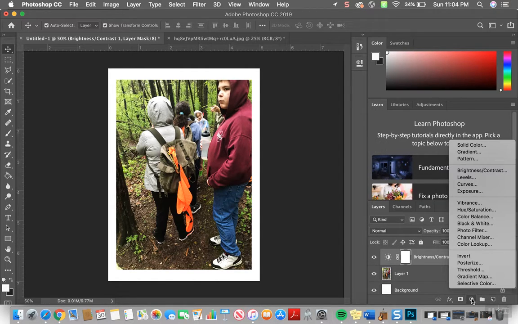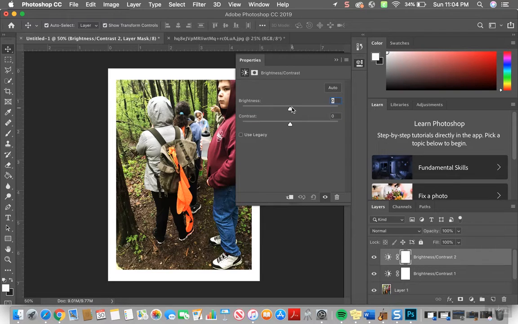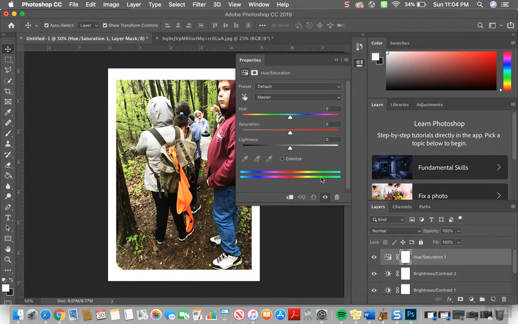So the next thing I'm going to do, I'm going to go back to brightness contrast. I'm going to brighten it up just a little bit. Not too much. We don't want to get too crazy. And then the next thing I want to do is look at that hue saturation. And that's something that is easily done. If I wanted to change the colors, you can kind of see how that does. And if I don't like it, it started at 0, so I'm going to go back to 0. And then I'm going to saturate the colors a little bit and make it a little lighter.